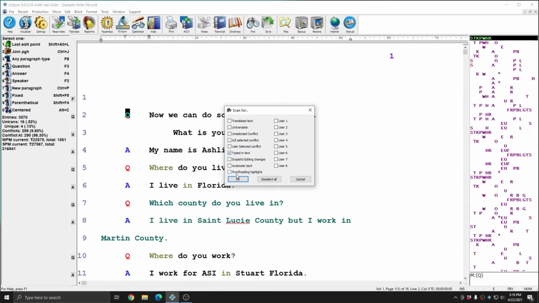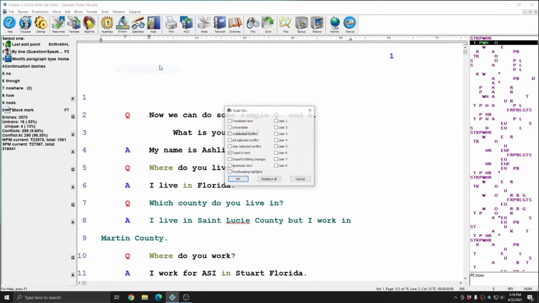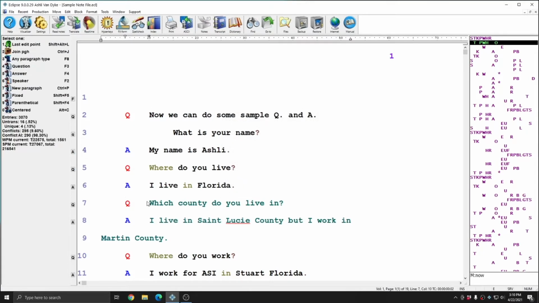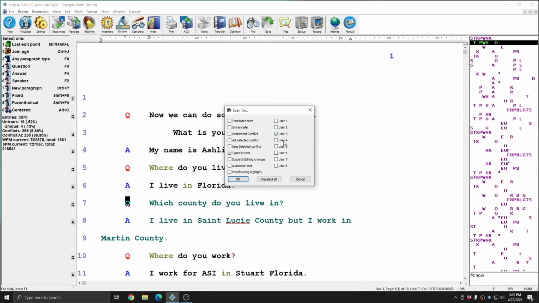So I can scan for typed in text, or since this text was typed in by a specific scopist, I can go to Move, Scan Any, and choose text user number 3 and press OK, because I know that this text was entered by user number 3, which is the text user that I've assigned to my scopist. I previously made a video about assigning text types to scopists and proofreaders that you work with. Using the Move, Scan Any command, you can scan to any of the different text types that your scopists or proofreaders use, or all of them at once.